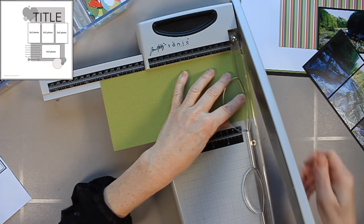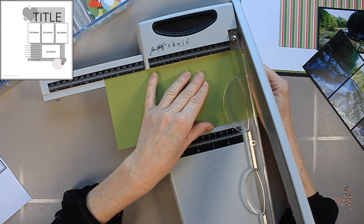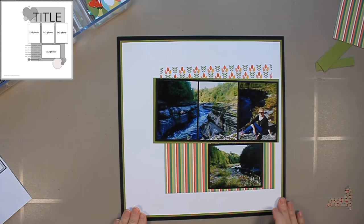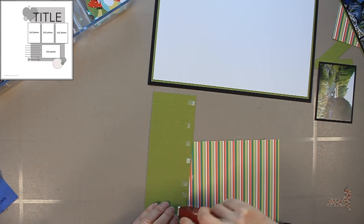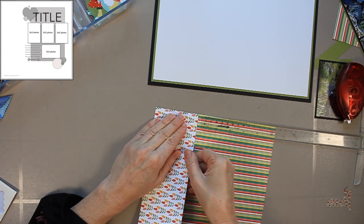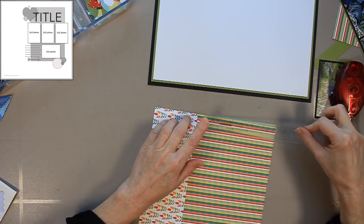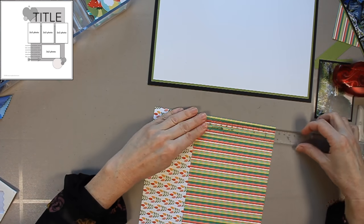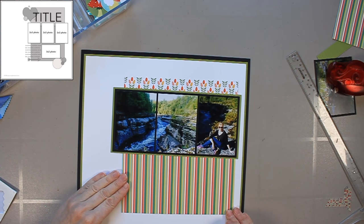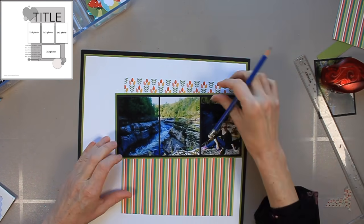And actually, in this case, I guess it could work for you if you need a multi-photo layout and you'd only have 2 photos. You could chop one down the middle and it could be considered 3. So I'm just giving you a little hint of how you can cheat. So I'm speeding up the film a little bit here now, and I'm going to adhere this photo mat to the page, and then what you're going to see me do is start working on my title and my journaling, which is usually what I do once I get my foundation page in place and the photos in place.